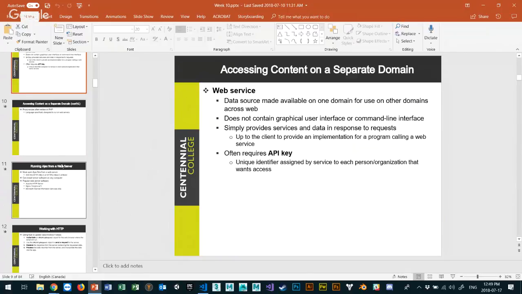And there are other services like that. LinkedIn provides an API key. Google provides an API key. Different weather services provide API keys out there. There's tons and tons of stuff you can hook into.